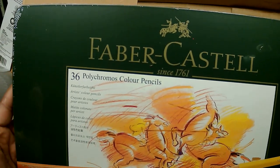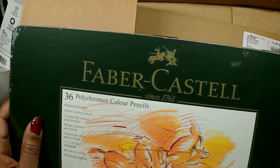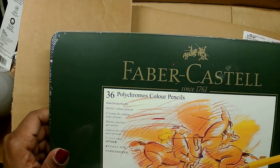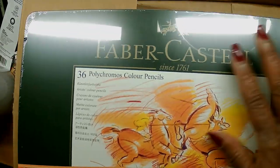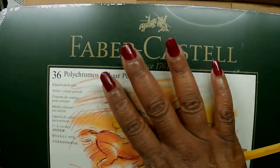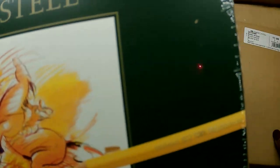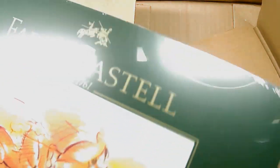things that I learned from professors. And yeah, so I felt very different about approaching ordering these. As I started, I kept looking at them, and yeah, I really feel like this is my art set. So, Faber-Castell Polychromos. You know what? This might be bad, but I'm not even gonna open them now. I'm not, because I'm not ready to do the still life.